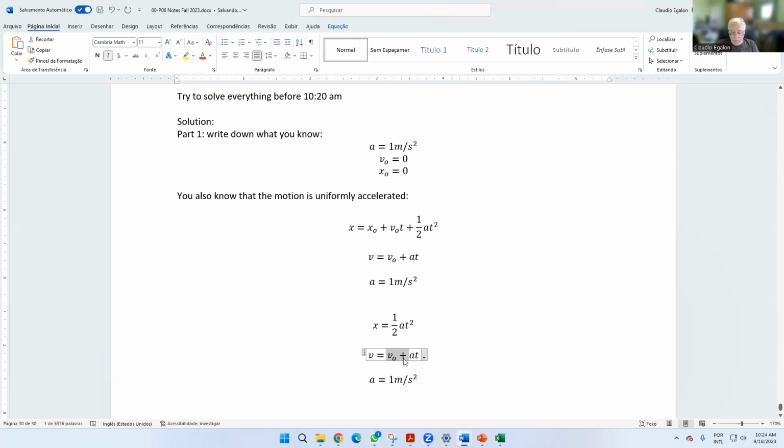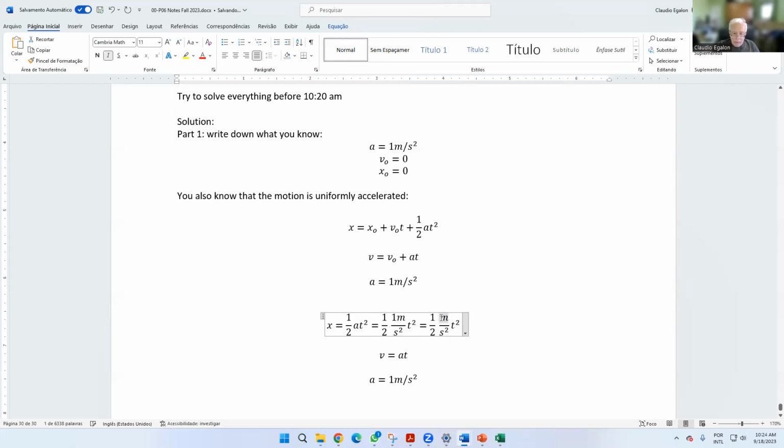And v naught here is 0. There is nothing that I need to do here. But here we have to do something. Okay, so here we go. The acceleration is 1 meter per second square. Okay, make it look nicer by putting it right here. Many books omit the units because it's very cumbersome to keep on carrying the units all over the place, right? But the strictly correct way is to include the units there. This one, we do not need to keep it there.